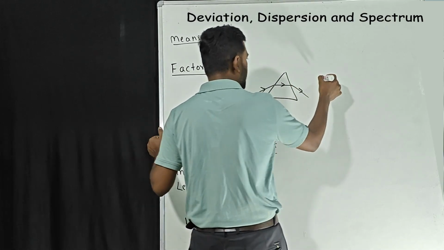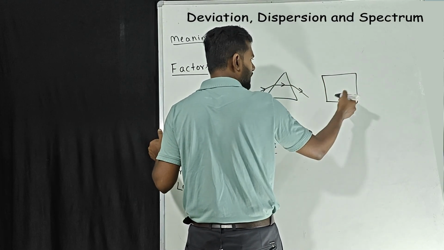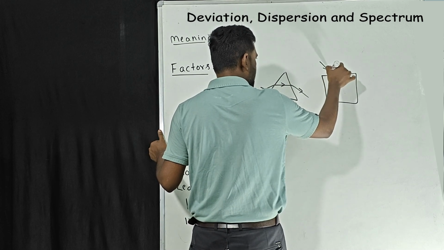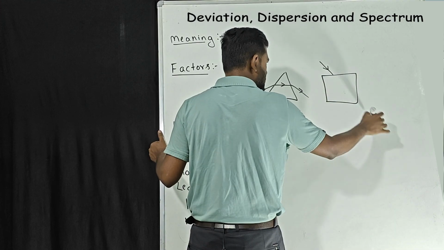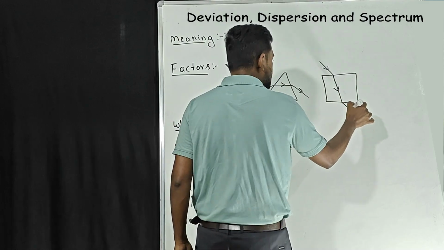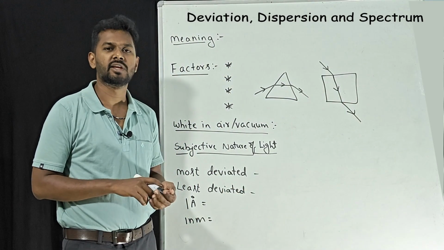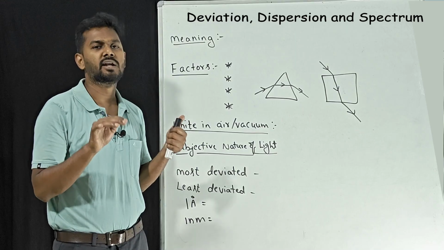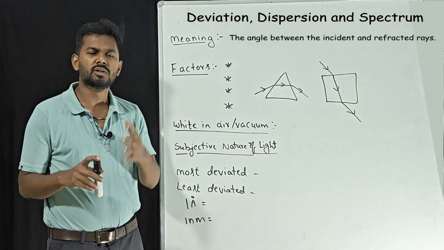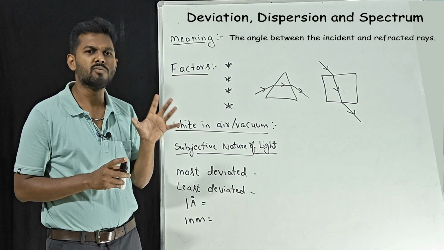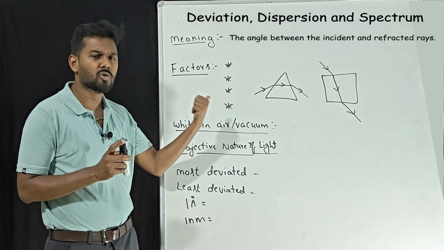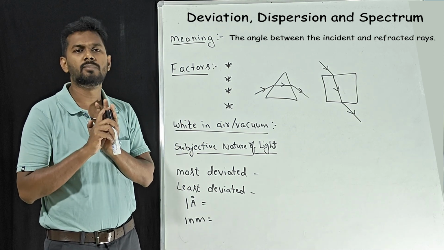See, like this. If you take glass slab or rectangular glass slab or square glass slab, if the light is incident like this, do you think the refracted ray will extend in the same direction? No, right? There will be a change in path, correct? This change in angle we call it as deviation. So this is the exact definition of deviation. And you know, in the main board exam, they are not going to ask you many definitions. For 80 marks only, 2 to 3 definitions they will ask. So if you know the keywords, you can easily get the complete marks.